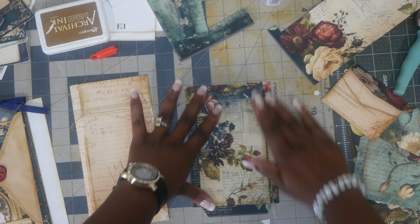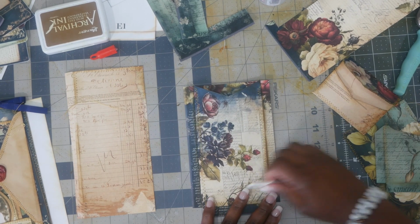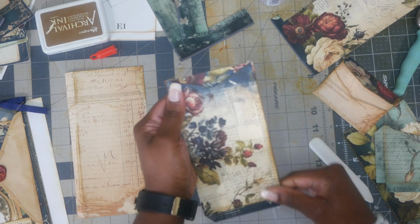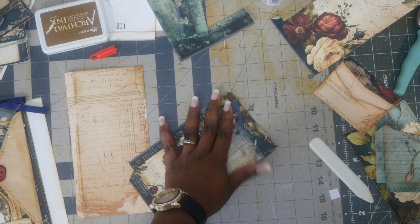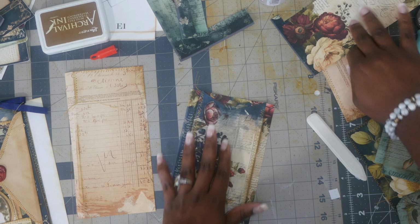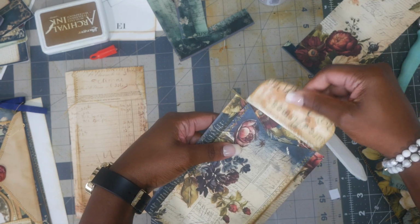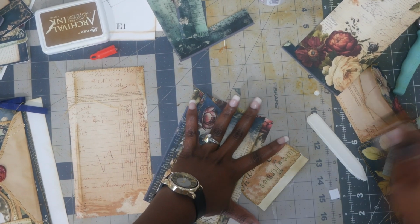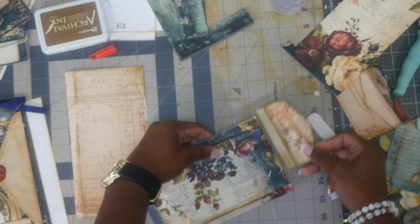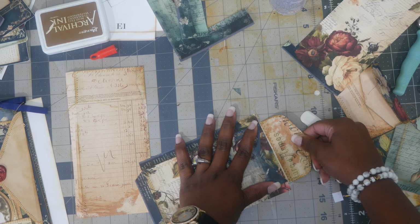I try not to get the glue on my hands so much. Okay, that's that. So what I'm going to do, hold on. What did I do with that other piece? Oh, here it is. Instead of putting it right here, I'm going to put it right here behind there. I'm going to ink that up just a little bit more. I put that glue way too close, but it'll be okay. There you go, so you don't see it.